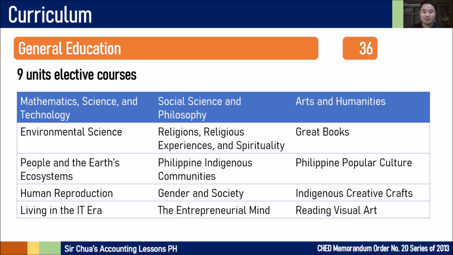Okay? Ganun po yun. Usually for accountancy students, ang medyo relate kasi sa inyo, living in the IT era para may technology kayong basis ng knowledge. At saka entrepreneurial mind kasi yun ang medyo business-related na course, no, for BS Accountancy. So may mga schools na yun yung sineselect na elective for general education para sa inyo.